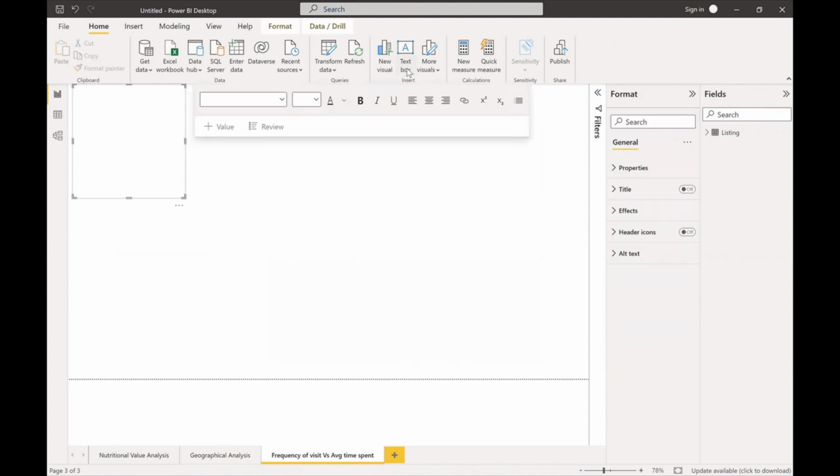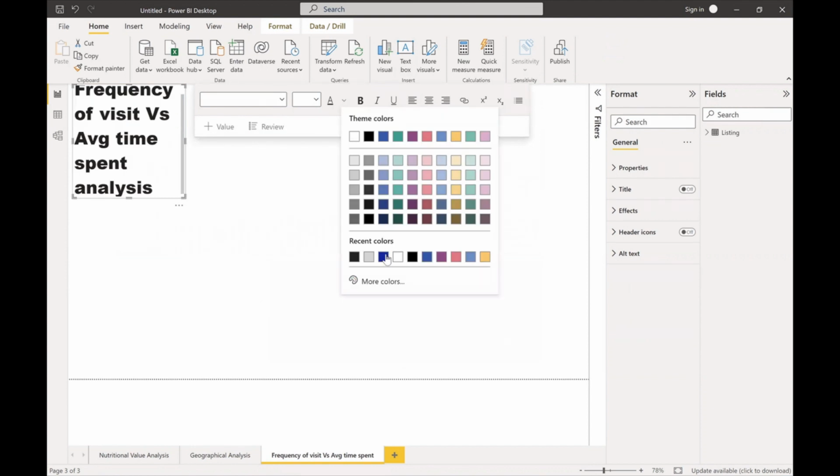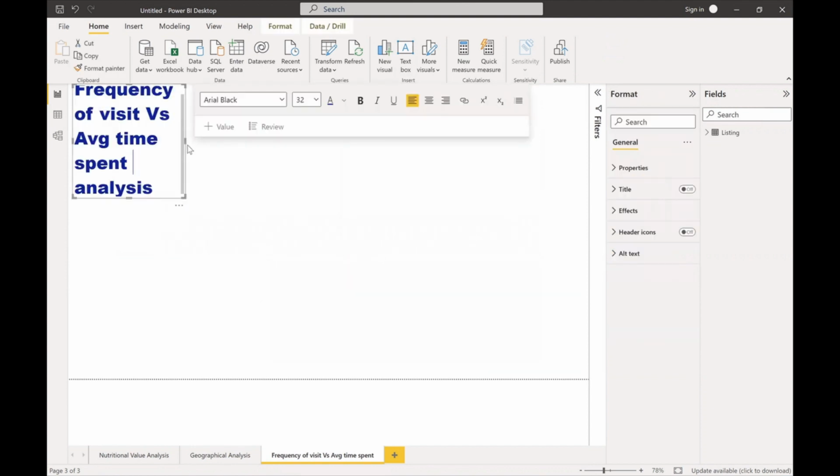Let's also add a title which says frequency of visit versus average time spent analysis. Let's change this to Arial Black, make it 32, make it blue.